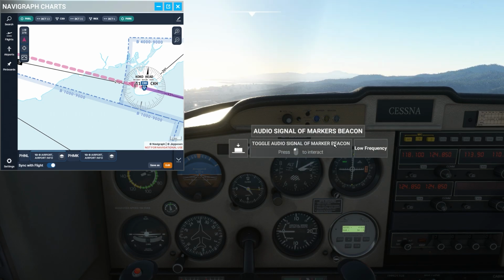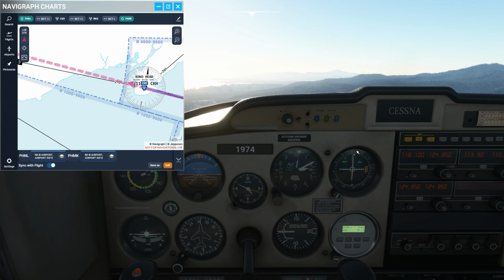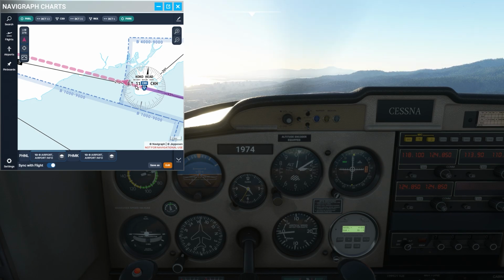Here is another scenario. As you see on the course deviation indicator, the little icon points to the top. That means that we are on the to radial. That means that the radial actually is on the other side of the VOR. We are on the prolonged line of the 93 radial.